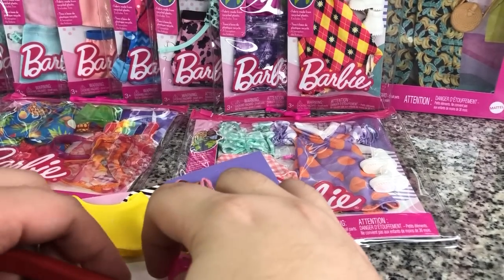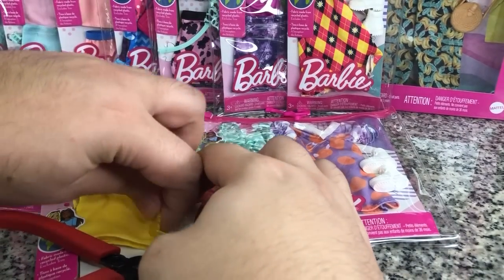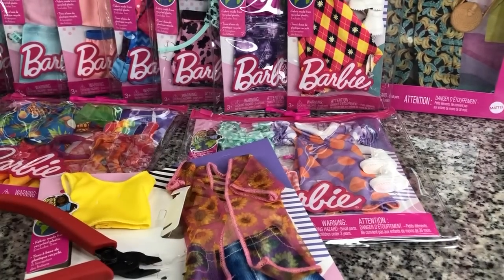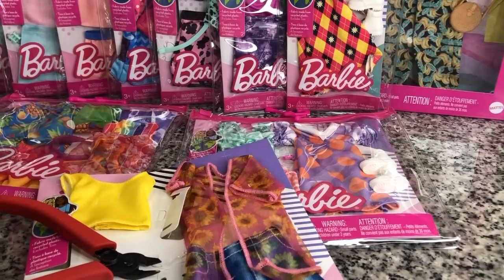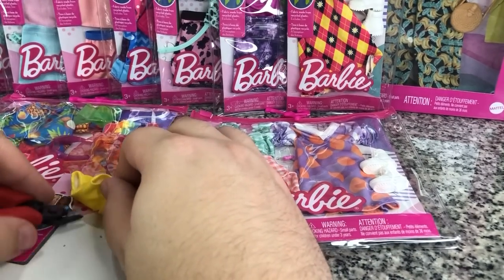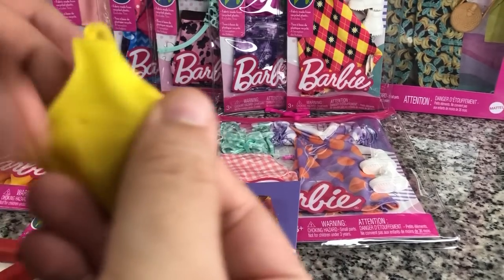Now, let's see. We've got our random little pink beaded bag. I'm not gonna even bother with that. We do have some more sunglasses. These are at least transparent. They do go with the sunflower vibe. So I could style something with that. It is cute. It's just not really the vibe I go for usually with my dolls. I tend to go for as close to street ready as possible.